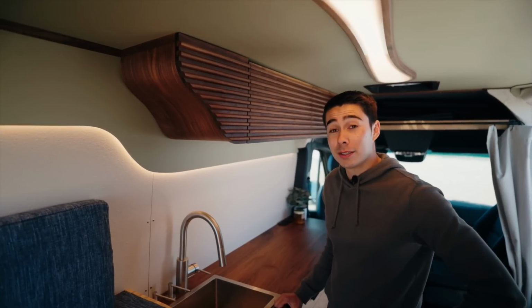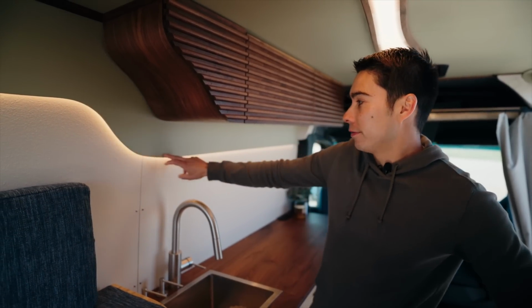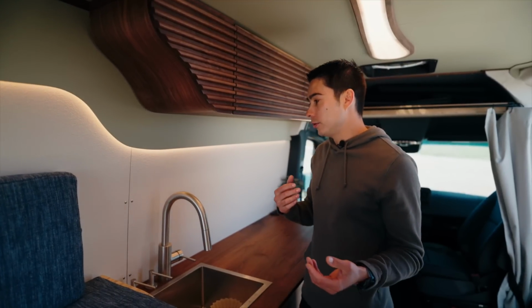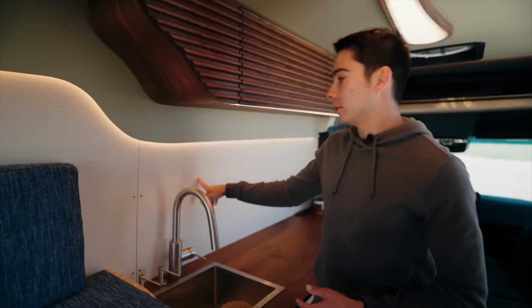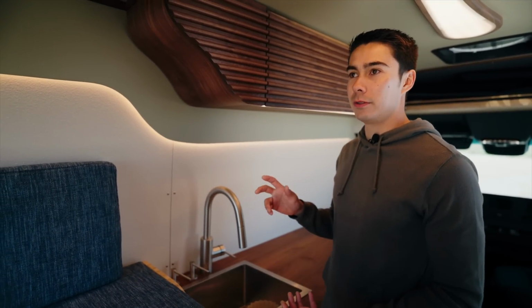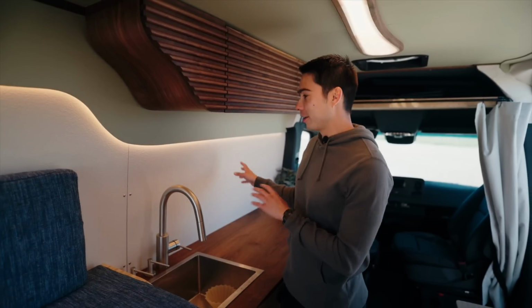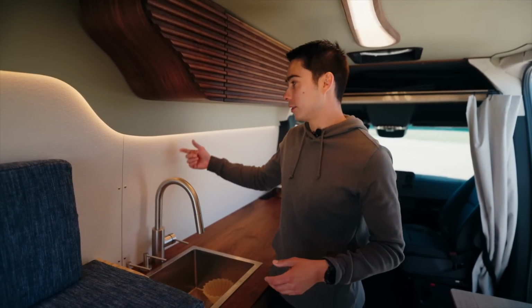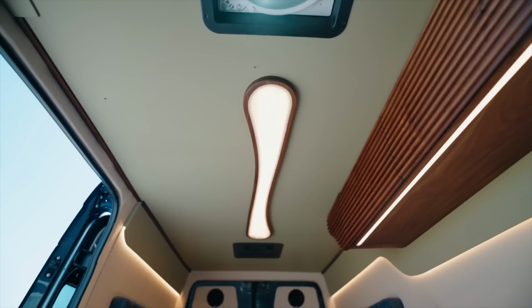Cool, so the walls in this van are a little funny. Again, you can kind of see the motif of that gentle curve within the van that came from the light fixture. And again, I wanted to incorporate some depth and some texture into this van build. This is actually 1/4 inch Baltic birch plywood. I used orange peel wall texture, which is kind of used to repair those older homes with the wall texture, but I kind of used it to go for more of a modern twist. And then in order to create some of this texture and shadow, I put LED lights underneath this, running the length of this wall.